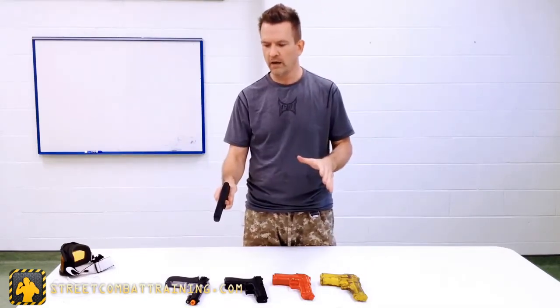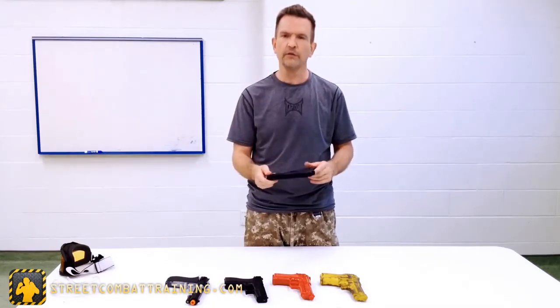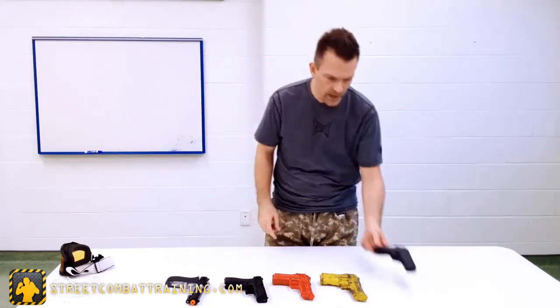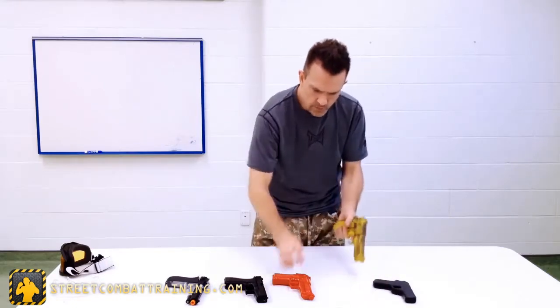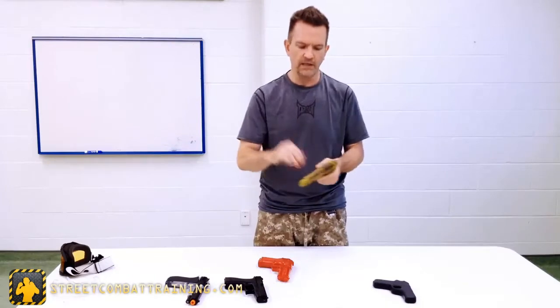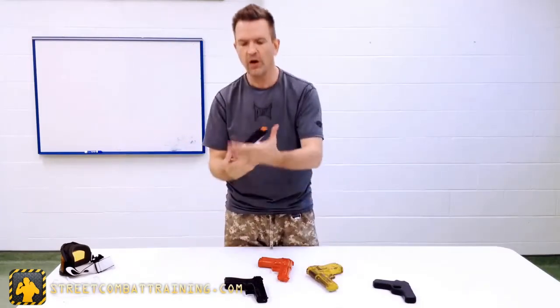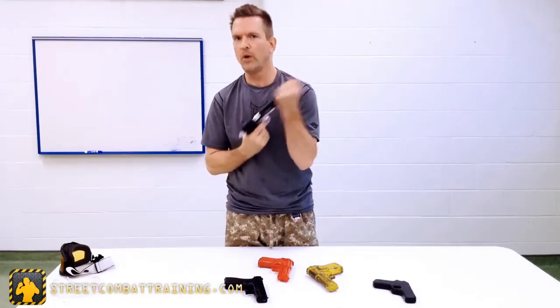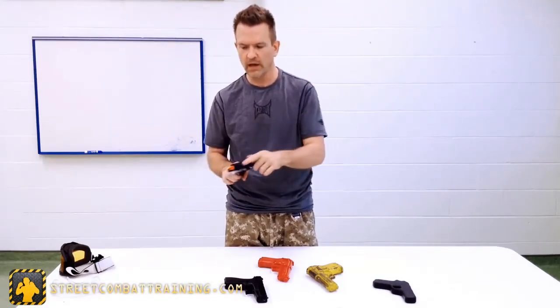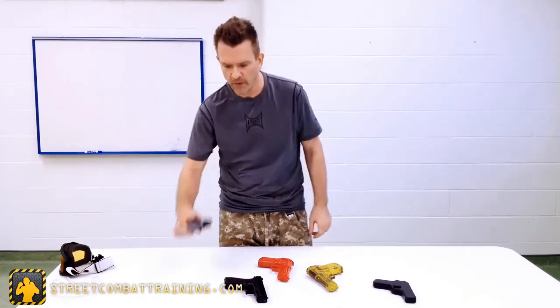You don't want to look down the actual barrel and get your heart rate going up. You want to have a relaxed experience for at least your first 500 or 1,000 reps. As you move on, these two are pretty much the same, but one's a harder plastic, so again, this is more forgiving, it's easier. These things are important when you're doing high reps. You can't be slicing your hand up on the first 20 reps and not want to train anymore, because at high speed, these kind of realistic metal trainers will slice your hands up, so avoid them.